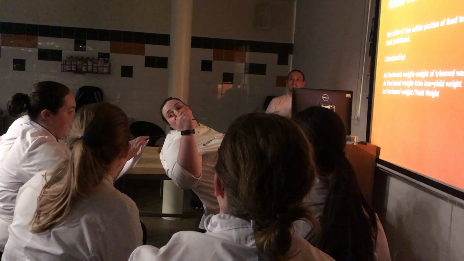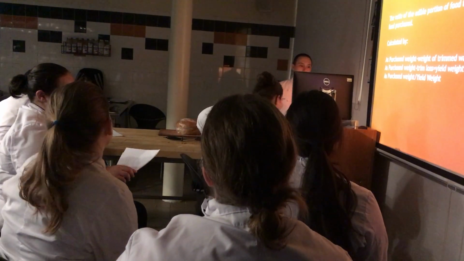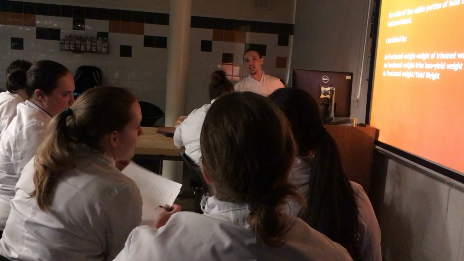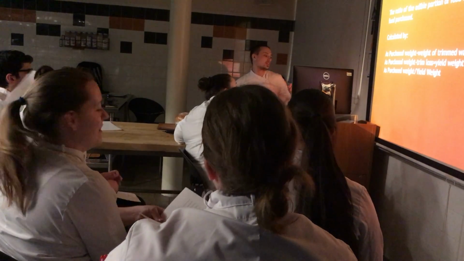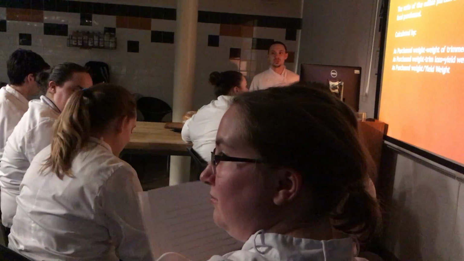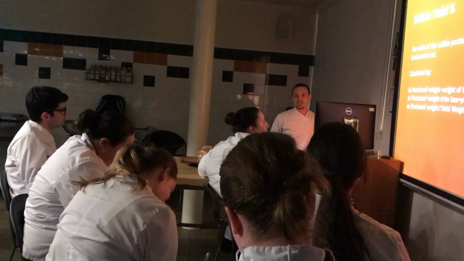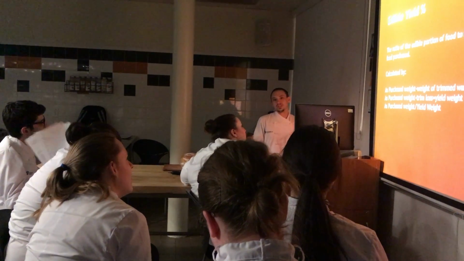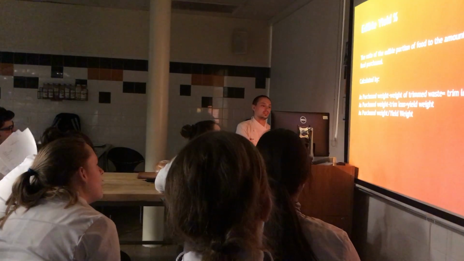So edible yield is one of the most important points on the cost card. Without it, your recipe costing could be completely off. Whenever you trim a piece of meat, fruit, or vegetable and you have waste, you're not going to measure that into what you need. However, you are paying for it. So you have to adjust what you're actually buying for what you need.